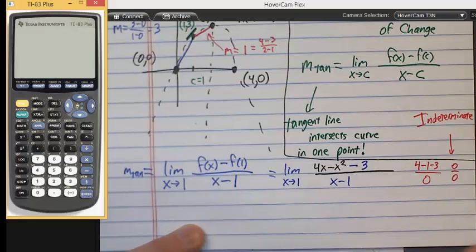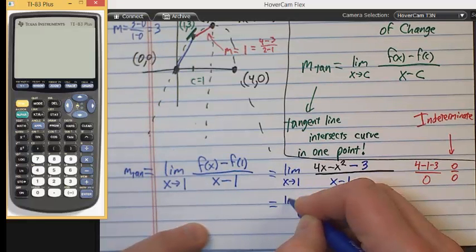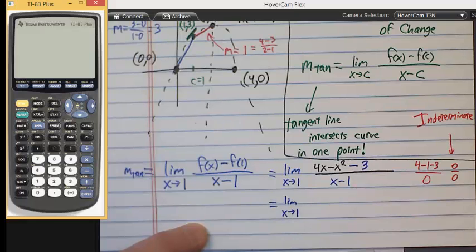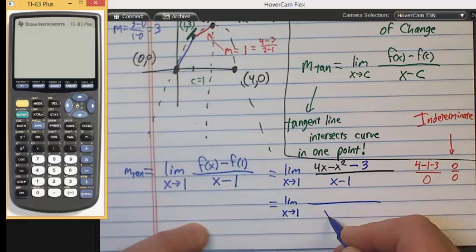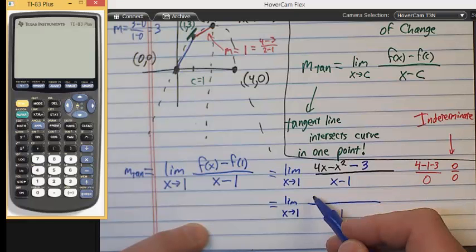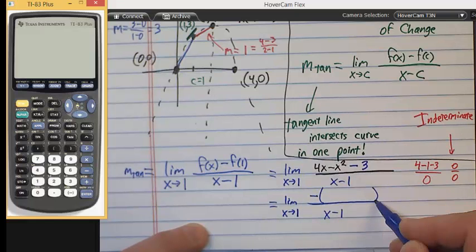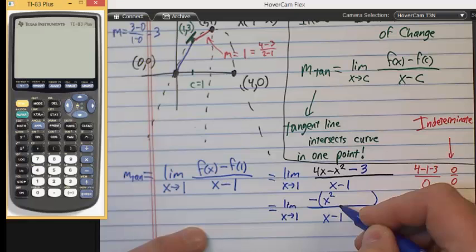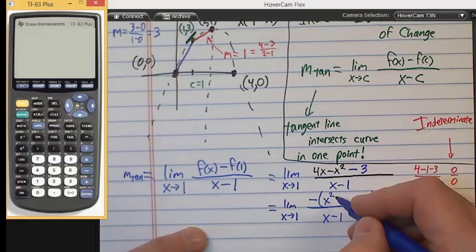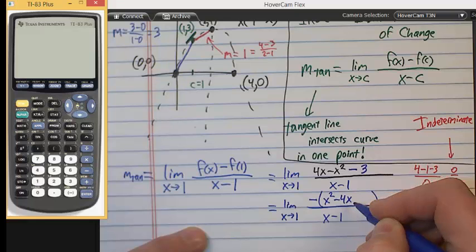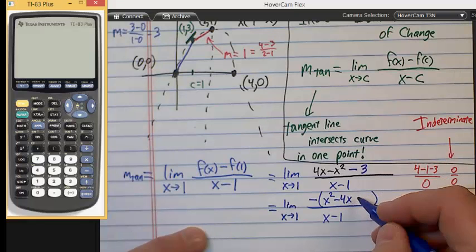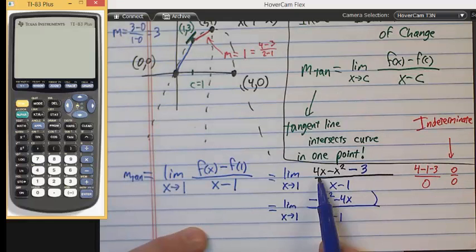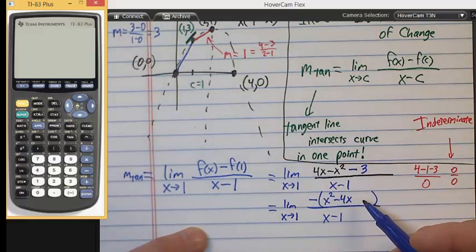All right, so let's see. This is the limit as x approaches 1. You told me to factor that numerator. Let me factor out a negative sign. What would be left if I take out the negative 1? I think I see it says x squared, because it was negative x squared. And then wouldn't it be minus 4x? Why would it be minus 4x? Well, it was positive 4x, but I'm factoring out a negative. See that? And then what am I going to put here? Plus 3, because it was minus 3. Do you guys follow that?